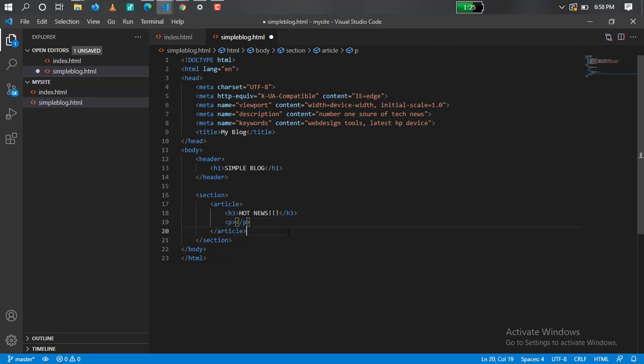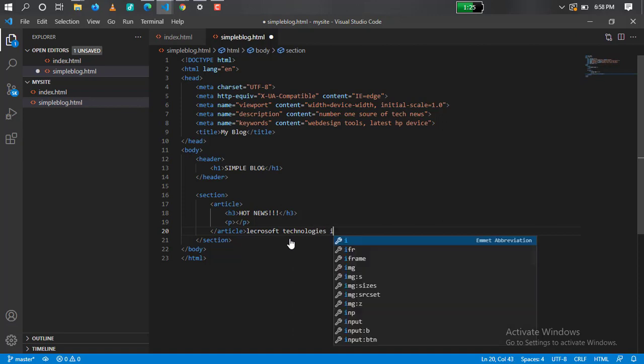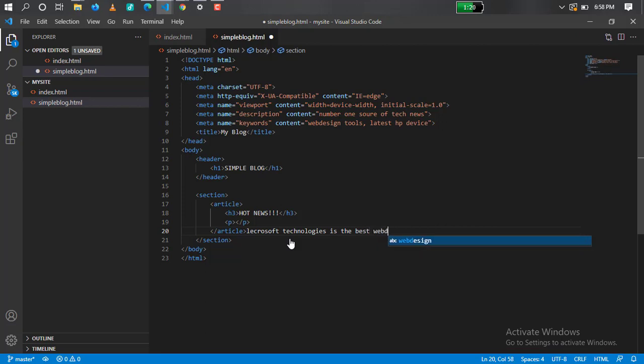I'm just going to write Microsoft Technologies is the best web development company in Africa. You get it now? I mean it too, right? I'm very serious about it.